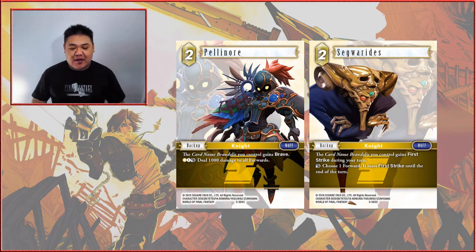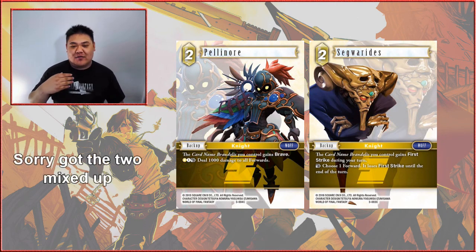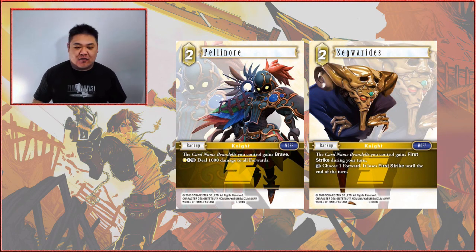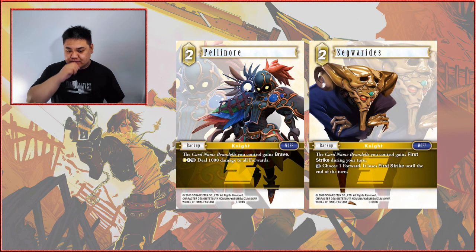So Pelennor is a 2-cost backup that gives your Brandelis first strike, and also has an ability where you can pay an Earth, a colorless, and dull it to deal 1,000 damage to all forwards. A couple little things about this. Giving your Brandelis first strike is really strong. The way I see it, first strike is actually underrated in a lot of cases. In a lot of cases, first strike basically means another plus 1,000. In a situation where both your powers are equal, first strike will allow you to basically be 1,000 ahead, or be able to outfight your opponent.